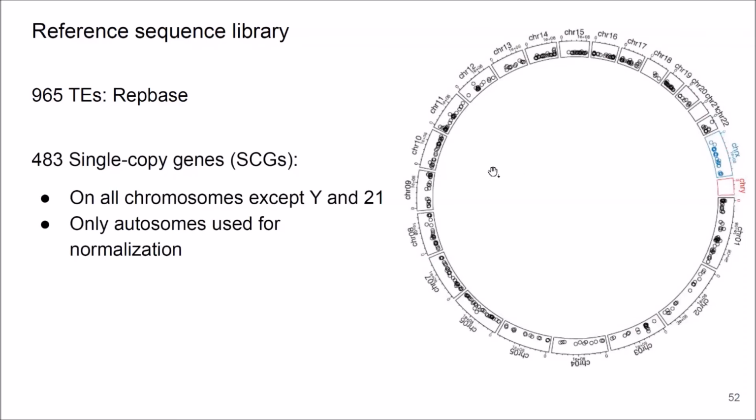And to estimate the average copy number of 1, we only use autosomes, because the X chromosome obviously in males and females has a very different abundance. So any genes on there cannot be used for this, but they can still be used as a double check, as a sanity check, if the sex assigned for the sample is actually correct.